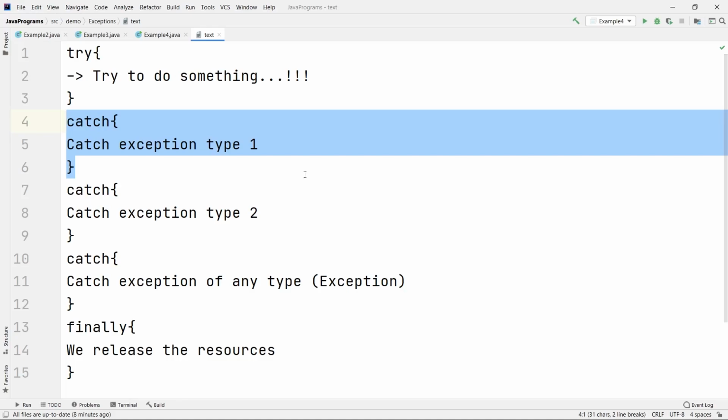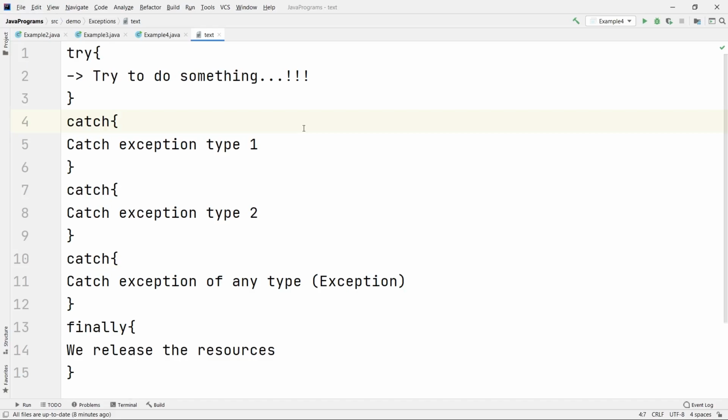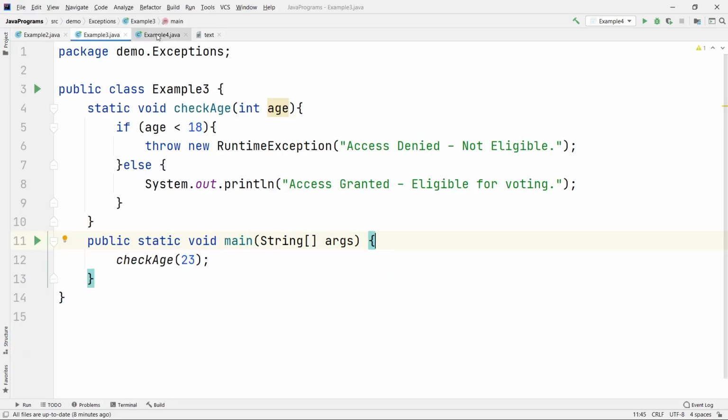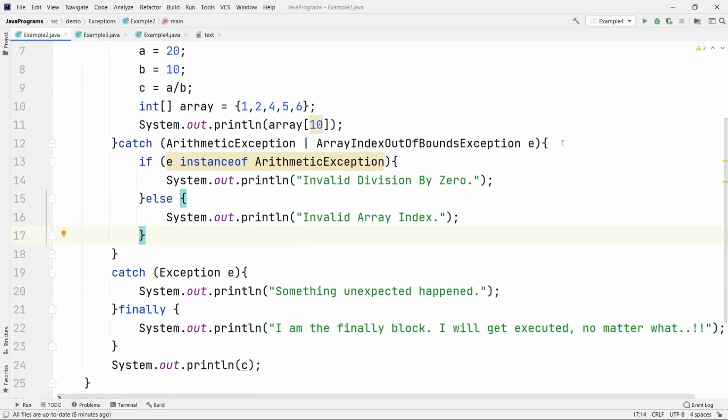In that kind of case we can handle them using multiple catch blocks, or else we can also use the multi catch statement that I just showed you in this example, number 2. Yes, this one. You can see here, this was the multi catch statement. We can sum up the types of exceptions in one catch block by writing them separated by a pipe symbol, which means the or operator. So you can also combine multiple exceptions in one single catch block.